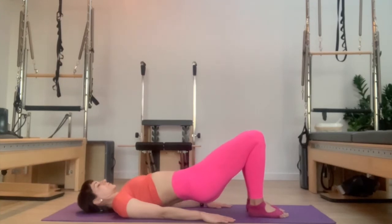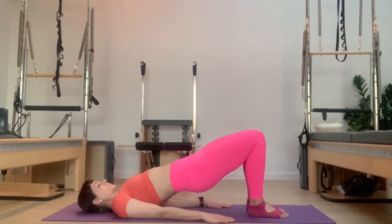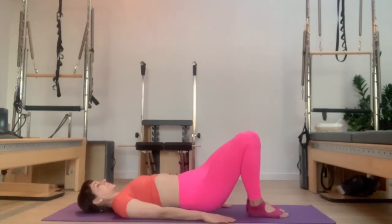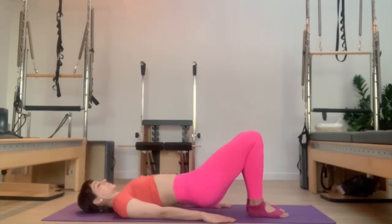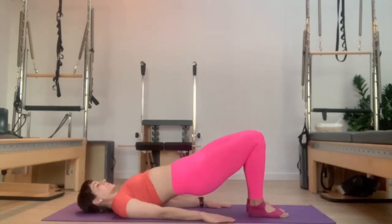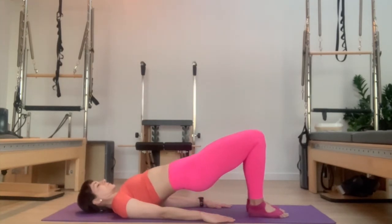If you have a fitness ball or if you have a pillow, you can also progress this exercise by putting it between your knees and just adding a little bit of deeper pelvic floor work. You can also place a fitness circle on the outside of those legs and use that in this exercise as another little option for a progression.